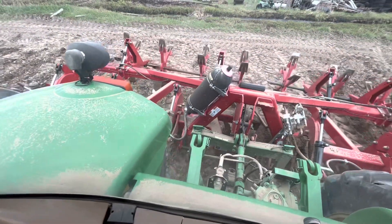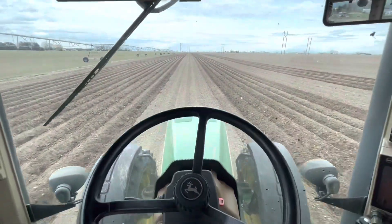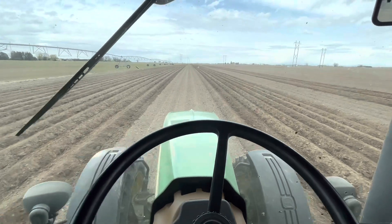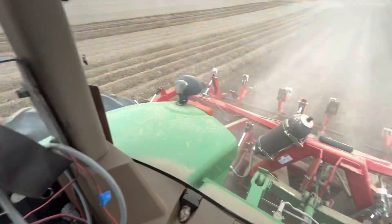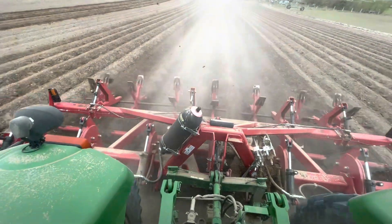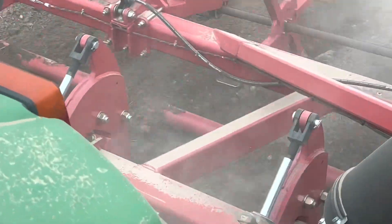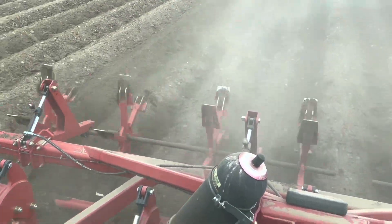Now I'm in line. Drop this down. Get going. Sometimes, because the two tractors planting aren't right in line, I have to shift the track. Because even though the two tractors who planted have the same coordinates in, the GPS is only accurate to a couple inches, so they're not right on — but they're close. Now I'm going. You can see the paddles making the little dikes in the row for the water to sit. The shanks are way down there — you can't really see them, but you can kind of see the dirt being blown out by the shank, blowing up on top of the row. There's a drag bar that drags the dirt off to make a nice flat top row.